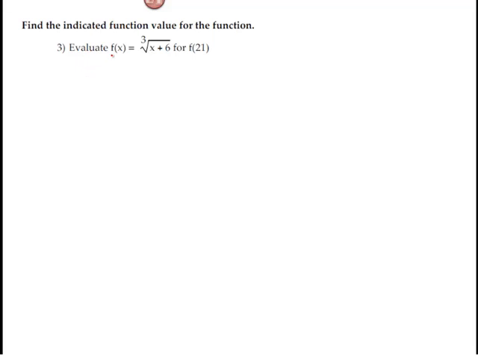We're evaluating another function value. This time we have a 3 here. Remember that this is the cube root now, which is a little bit different than the square root. It's kind of completely different, but it's also similar. Depends on your perspective. But we want to put 21 where x is, and then underneath our cube root, that's addition that we can do. 21 plus 6 is 27.